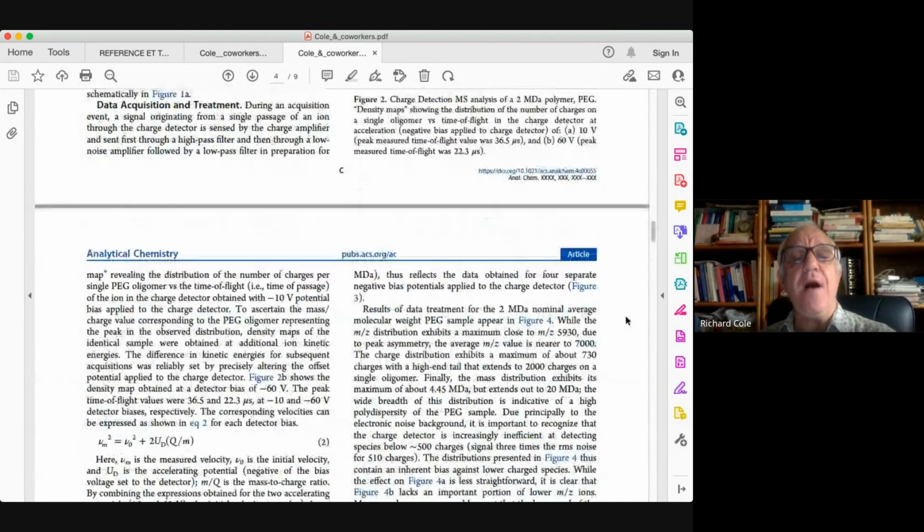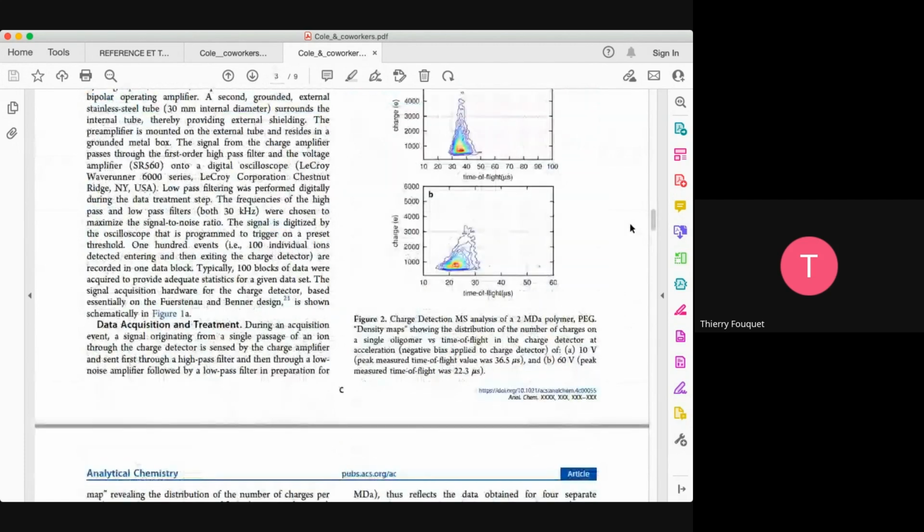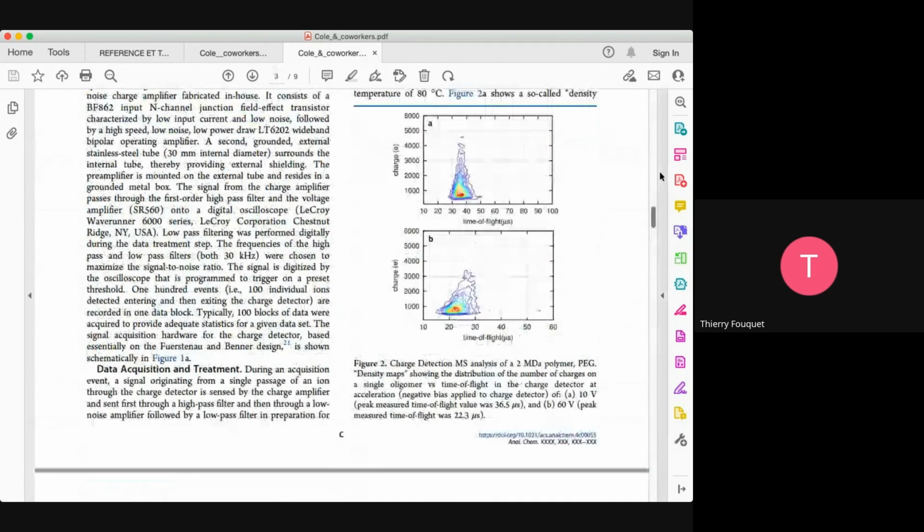All right, so now, Richard, yes, may I ask a question here now? Do you define a kind of resolution with this CDMS technique? And if you do so, does the length of your charge detector cell have an impact on this resolution, like as a time of flight, like the longer the tube, the better the accuracy of your measurement? Do you have the same kind of effect here? If you had a very long cell, you would have a better accuracy in the measurement of the time of flight and then in the M over Z, or not really? Yeah.